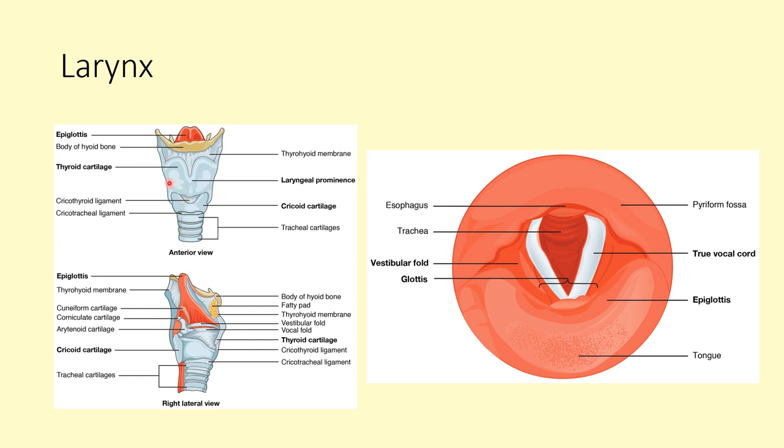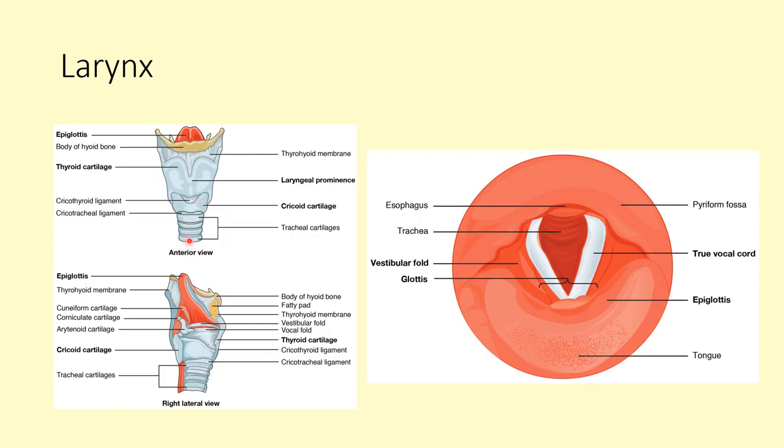So the anterior view here of the larynx, there's the epiglottis up here, and so this is the larynx here. This prominence right here tends to be much larger in males than females. If you look at a lateral or side view of it, you can see here. This is the Adam's apple. That's what we commonly refer to it as. So this is the larynx, and then right down here is where you start the trachea.